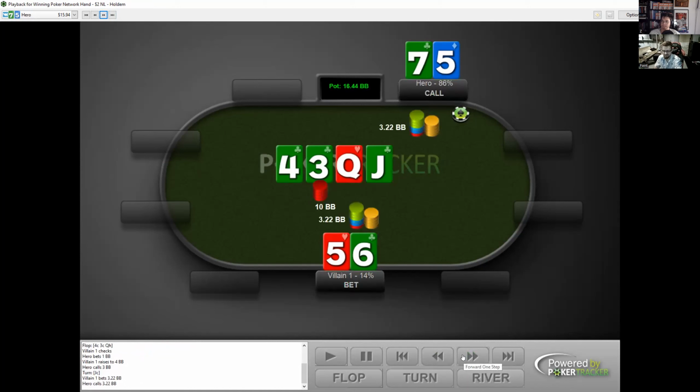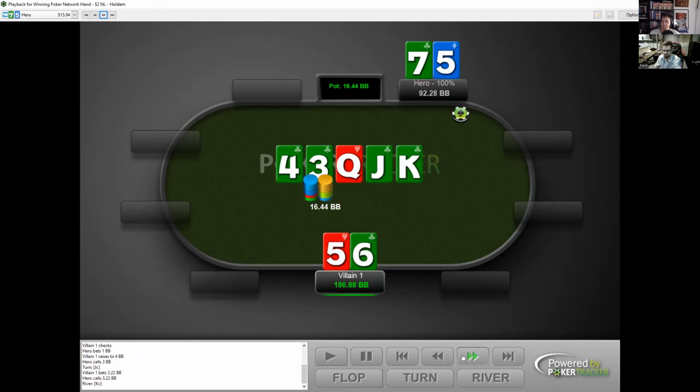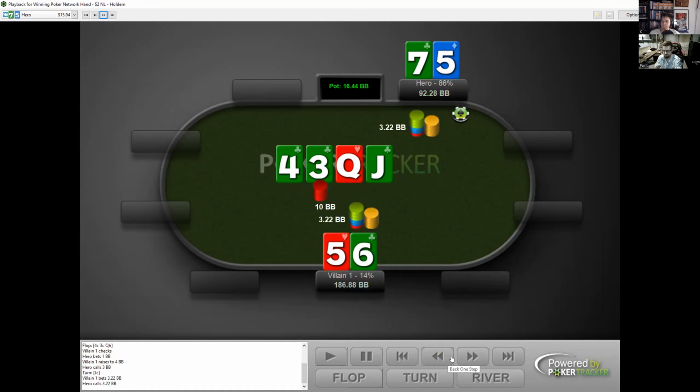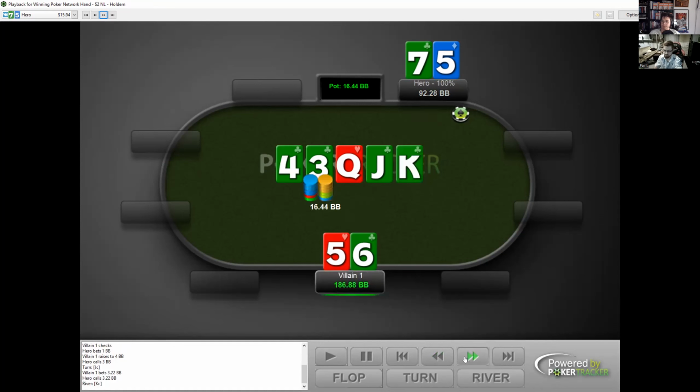Oh, what was this one? Oh, I know this. You bet a third pot here, and then check. Did you look at this one? I didn't look at it. It felt just barely too thin in game. If I had the 8, I'm fairly confident I would have bet like half pot.